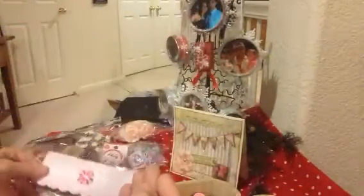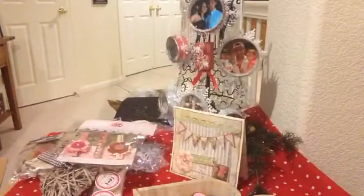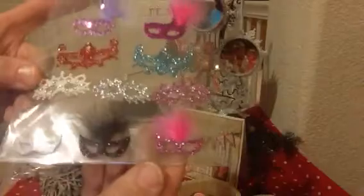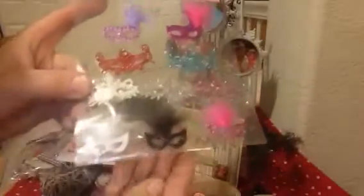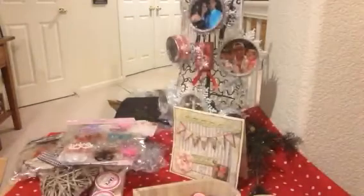I asked Sarah to get me some of this — I have a project and someone who just loves these cat eyes. Thank you so much, Sarah, for finding that for me. This is the only thing I asked for, so everything else is just so abundant and generous of you. Thank you so much. I have a project waiting for that.